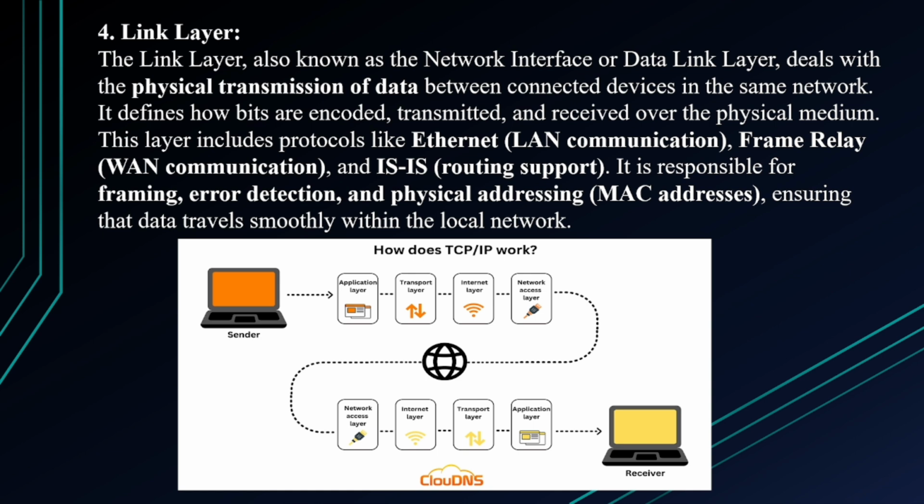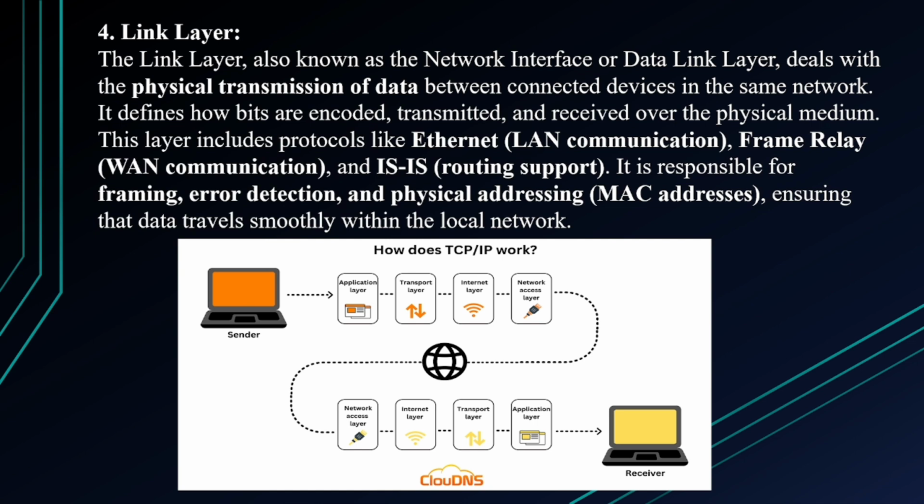Third, it handles error detection. It checks if the data was received correctly and hasn't been corrupted during physical transmission. Fourth, it uses MAC addressing. MAC stands for Media Access Control. Every device has a unique MAC address that identifies it on the local network, while IP addresses work across the entire internet. MAC addresses work only on your local network.